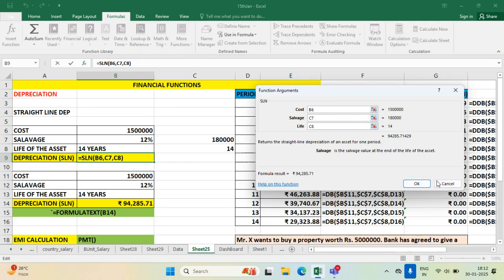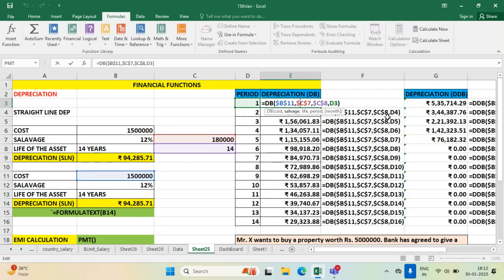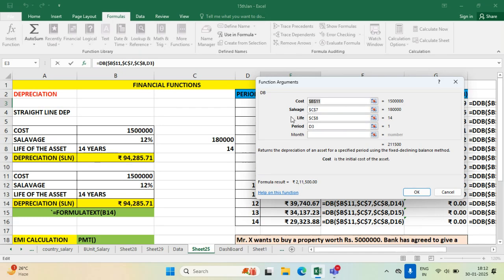Now these first three parameters are also the same for the DB function as well. The first parameter of the DB function is cost, second one is salvage, life of the asset is given as a third parameter.